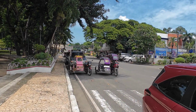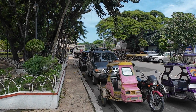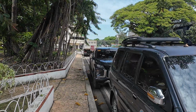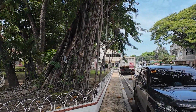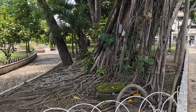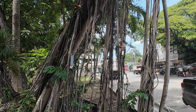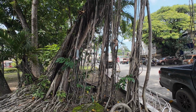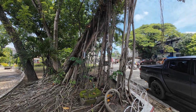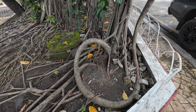I'm gonna stroll past this Delgado statue because I spy with my little eye another banya. Looks like another banya tree. So I want to show you guys how interesting this is. So you have the vertical roots extending down. This one is unique. Again, I love the root structure here. And for my viewers who are into plants and into botany, these trees are most fascinating. I mean, look at this. Look how rounded some of these roots are.